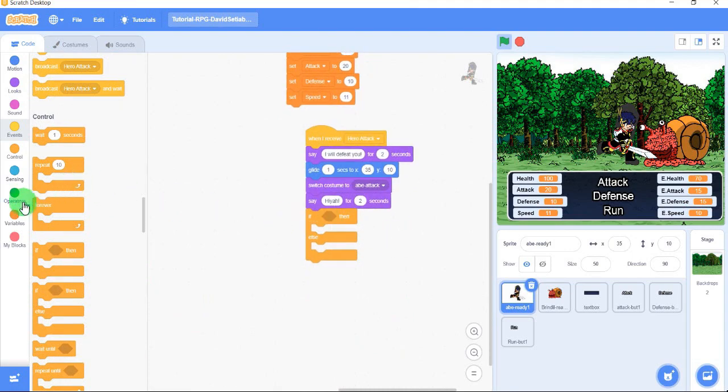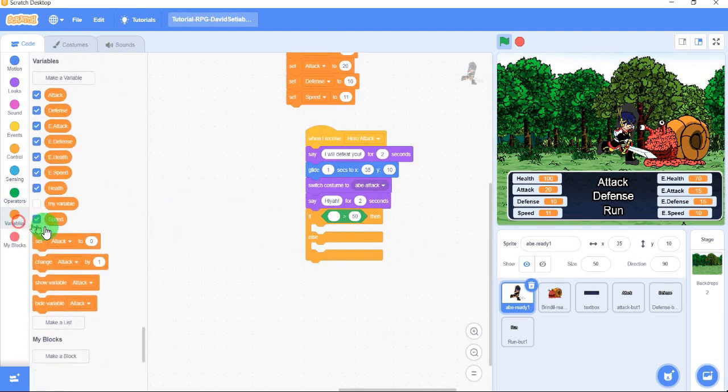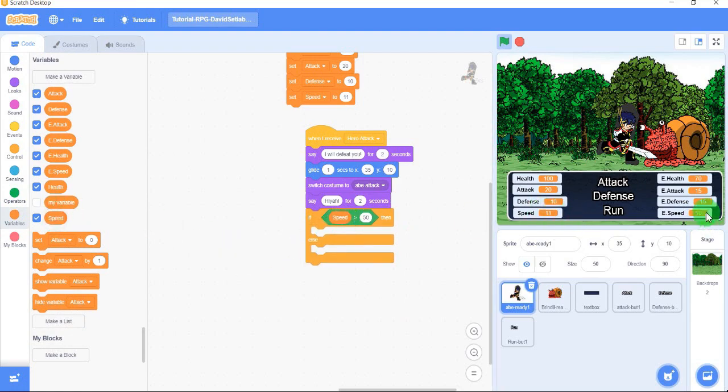So for our example, this one, the speed decides whether it's a hit or not. Compared to the E speed, if the speed is bigger than the E speed, then it's a hit.